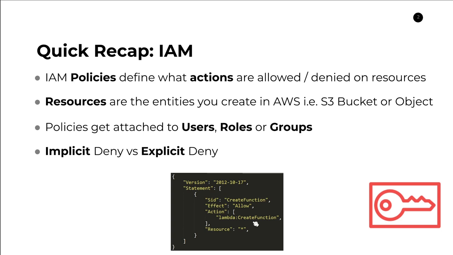The other form of denials is what is called explicit denies. An explicit deny is when the policymaker specifically says this particular user, role, or group is not allowed to do this specific thing. And explicit denies will always take priority over any other allow statement. So if you have two different statements — one saying allow and the other saying deny for the same resource and same API — the deny is always going to win. That is the rule of AWS and IAM.